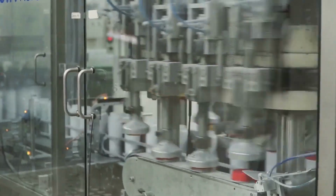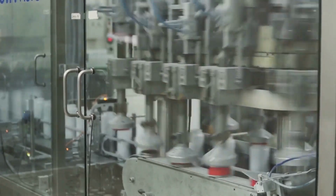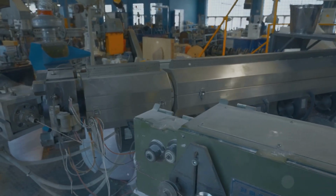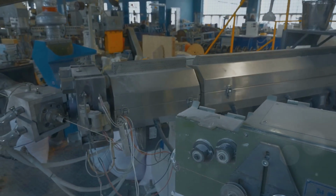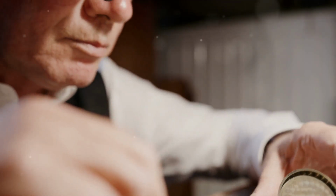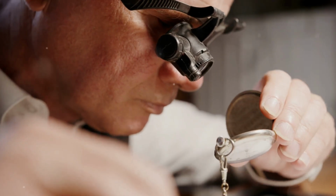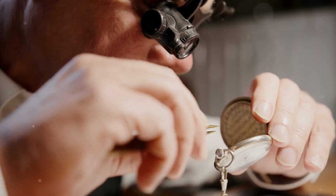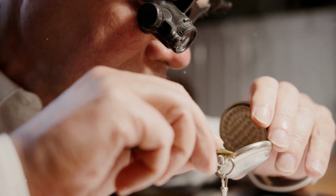And let's not forget the Cyclops test. This isn't some mythical creature that guards the Rolex factory, although that would be quite something, wouldn't it? It's the infamous magnifying lens on the date window. The Cyclops lens undergoes scrutiny so intense it's a wonder it doesn't spontaneously combust. This lens magnifies the date, making it easier to read, and it must be flawless. Every detail is examined to ensure it meets Rolex's exacting standards.